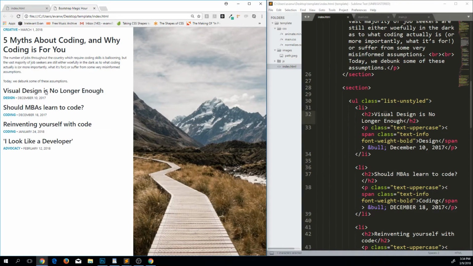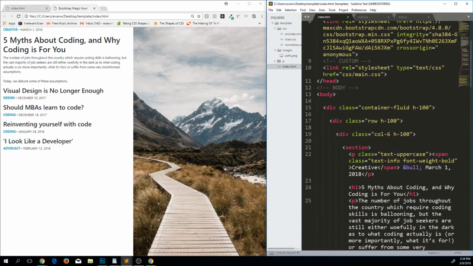So if I want to space all of this out, let's start with pushing them away from the sides of the column element that contains them all. I'm going to find that div here, div column 6, height 100, and I'm going to give it an additional Bootstrap class, put it in the middle here, called p-5.